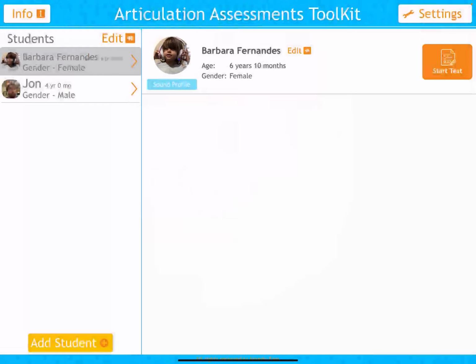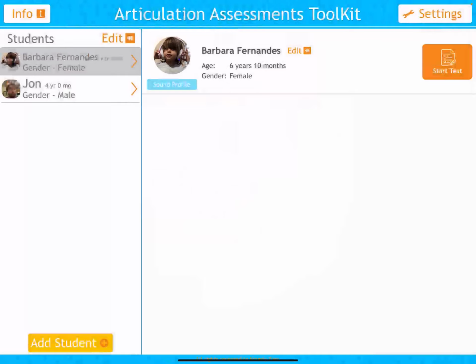One other very valuable piece of information is that the data on AAT Plus is not on the cloud, for concerns of privacy. So anytime you have the app and you're utilizing the app, please make sure that you don't delete the app or you might risk losing the data that you have on the app. So keep the app protected.